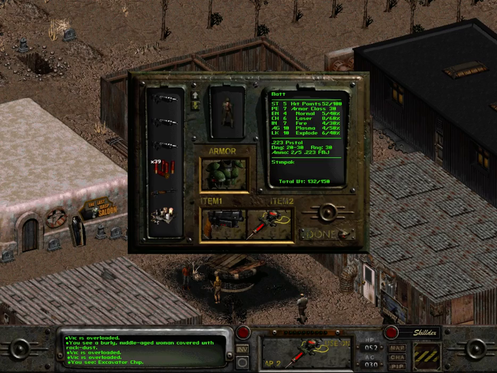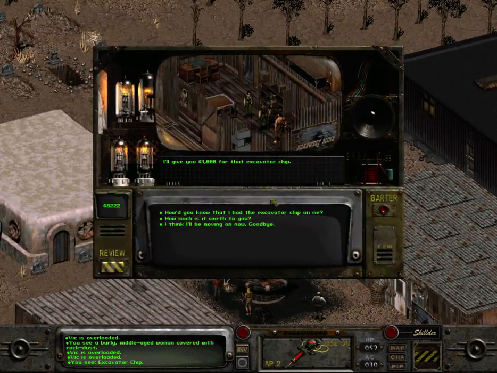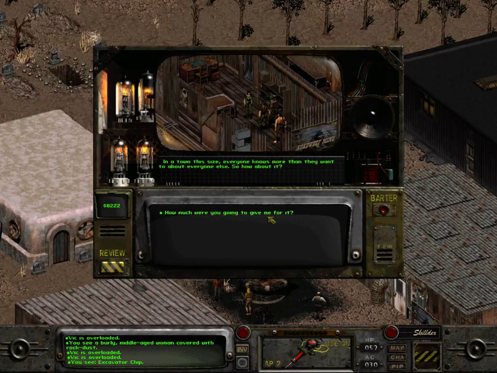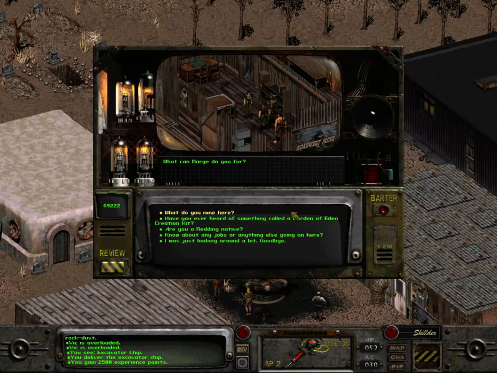Hey, I just happen to have one of them excavator chip thingies. Give you $1,000 for the excavator chip. How do you know I have the excavator chip on me? In a town this size, everybody knows more than they want to talk about. How much are you going to give me? 1,000 right here. You want it? Okay, take it. You made the right choice. Now I'm going to get this right on so we can get that excavator to work. Great. Hey, let me ask you something else first, though.